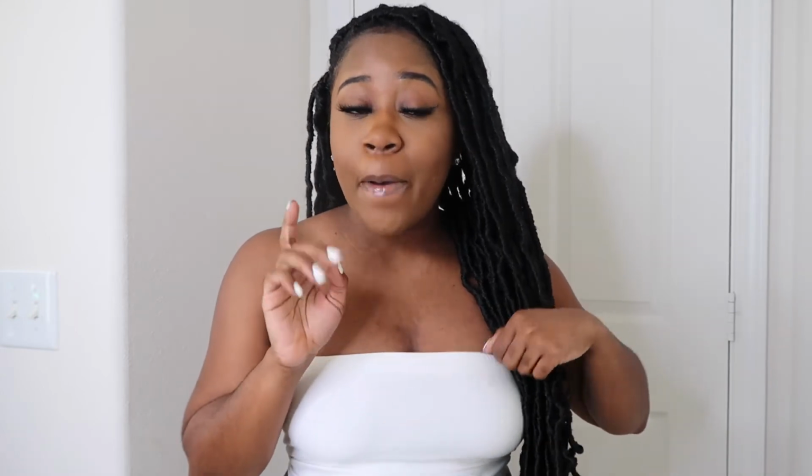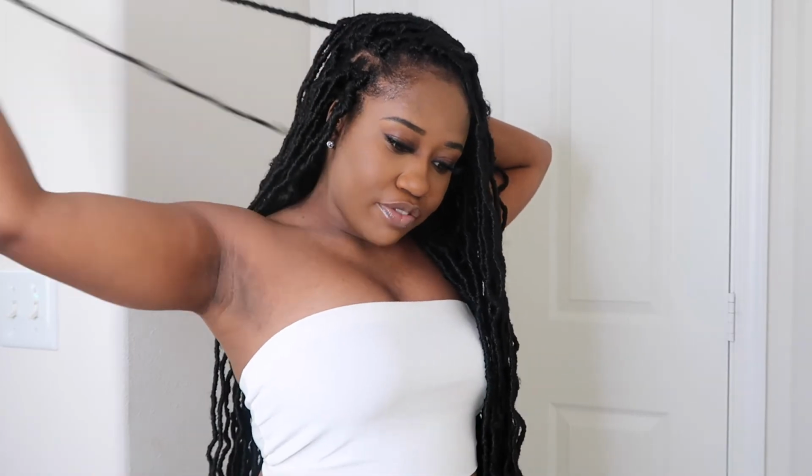Alright guys, I'm not gonna lie, I tried to do a bun with this hair. It is doable, but it is very heavy and it's a lot of hair. So I wasn't even gonna show y'all. But I want to thank you guys for watching. Hopefully you guys will go and get this hair if you like really long hair. It is super lightweight. My scalp isn't heavy, it isn't sore, any of that. It looks really cute and I definitely like it.